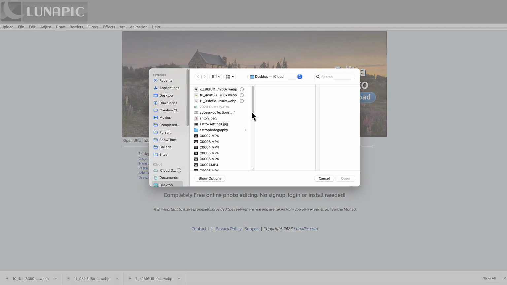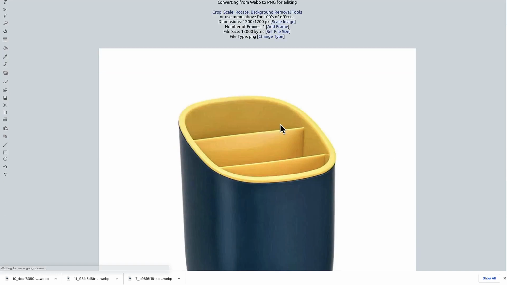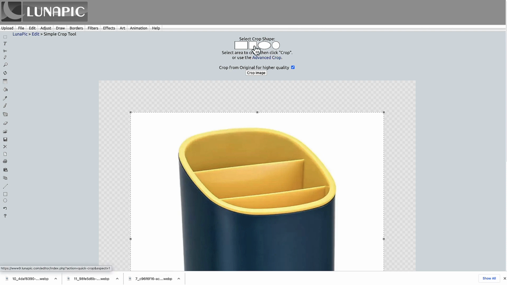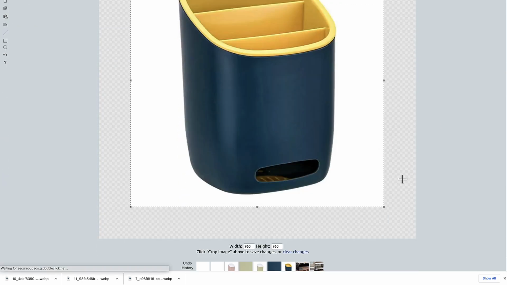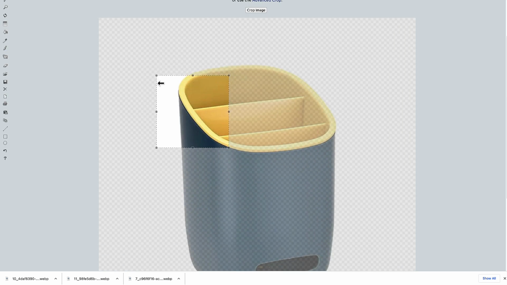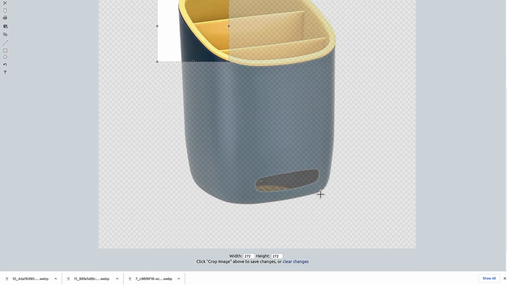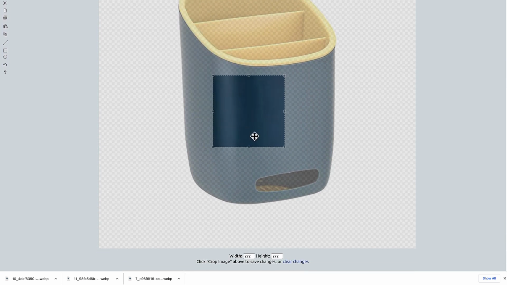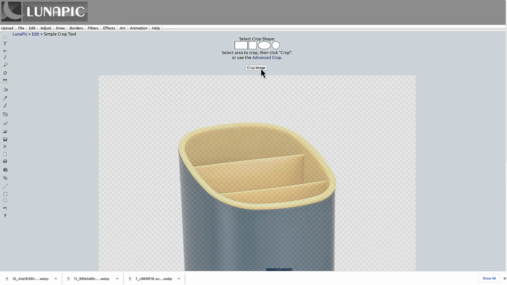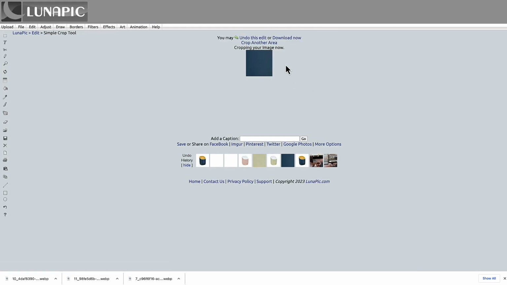So I'm just going to upload a photo here. I'm going to choose the first photo, which is this blue one. And then I'm just going to click crop. I'm going to click the square size, and I'm just going to bring this down to about 100 by 100 pixels. You can see at the bottom here our width and height. I'm just going to drag this over, and drag this down to about 100 by 100, so we have a bit of the actual product color that we want to use. Once we have that, I'm going to click crop, and we have a small color swatch we can use.